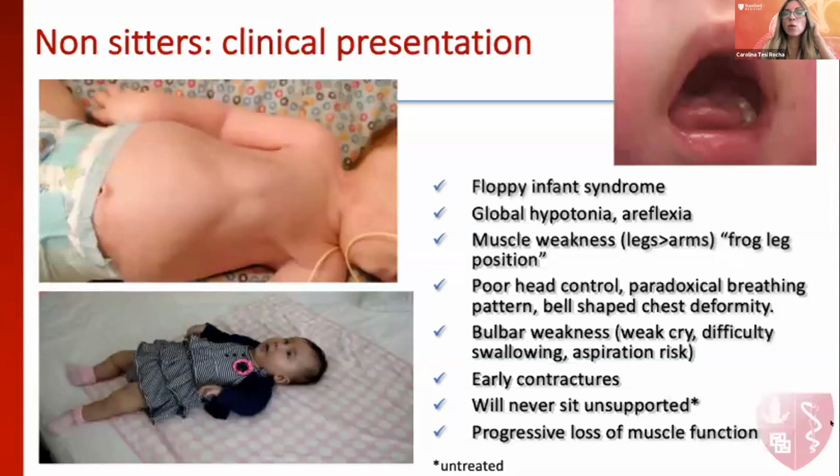So here I would like to focus the attention on the clinical presentation, and for some of you in this audience who are starting to treat these patients, I hope that this is useful, although this might be somewhat irrelevant for people who have been treating patients with this condition for many years, so I apologize for that. But clinical suspicion of SMA should arise in hypotonic infants and individuals at any age with a symmetric, predominantly proximal pattern of weakness.